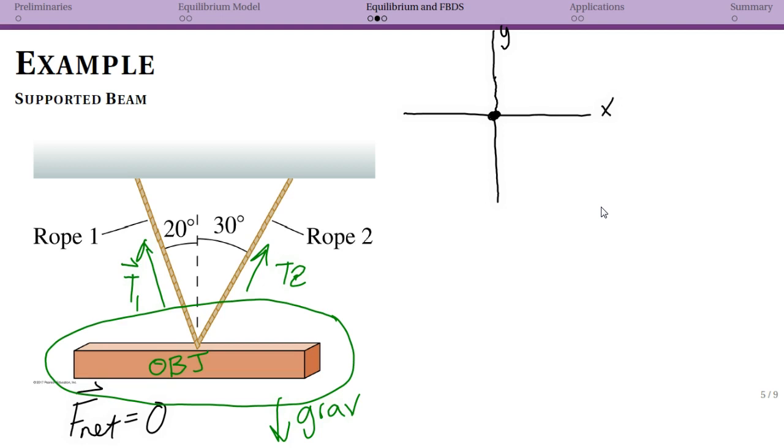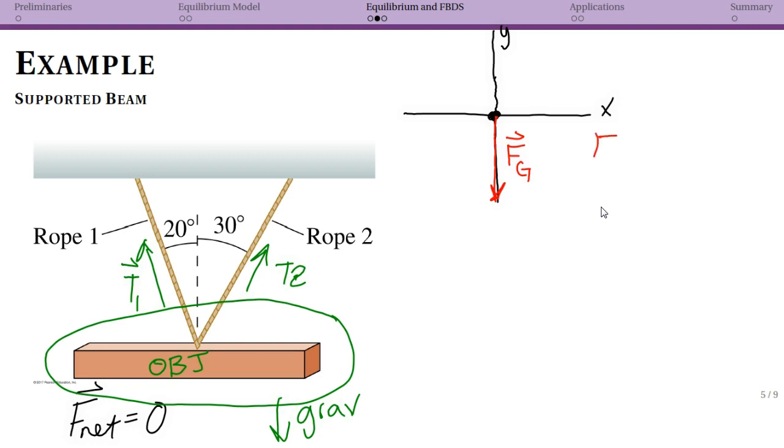So now I'm going to draw my forces up here. So I know that gravity, it acts down as normal. So this is my gravitational force. Now I have my two tensions. Now what I'm going to try to carefully draw is their angle, which is going to be a little bit difficult to do. And I want to think a little bit about my net force when I'm drawing these.